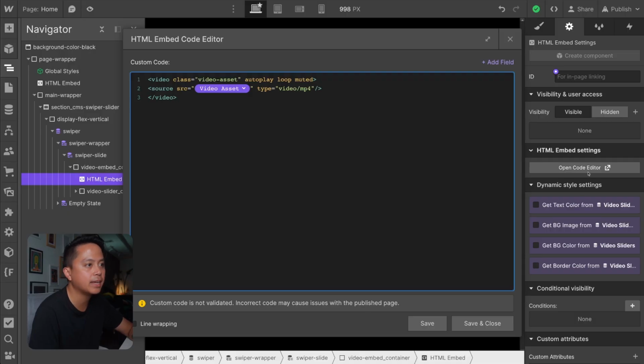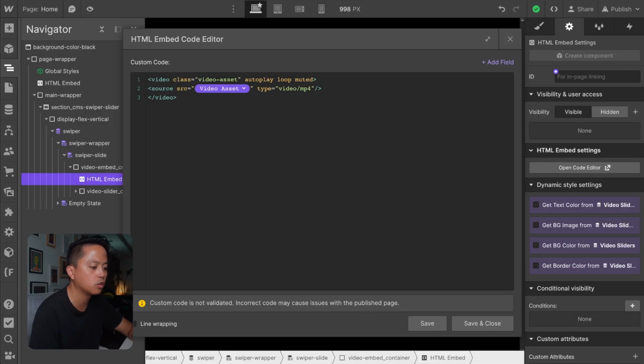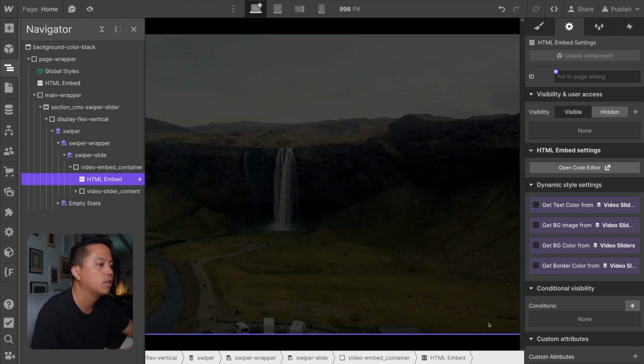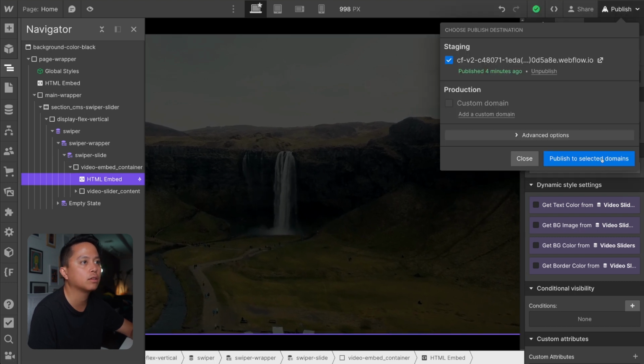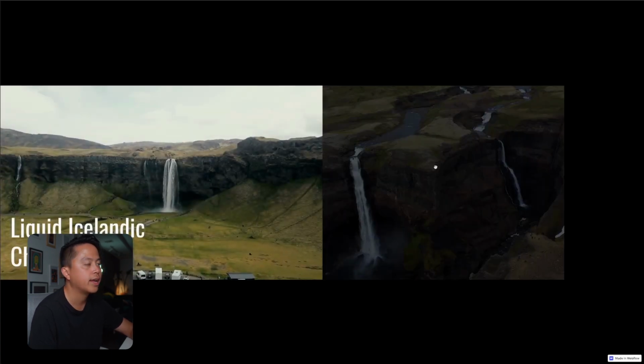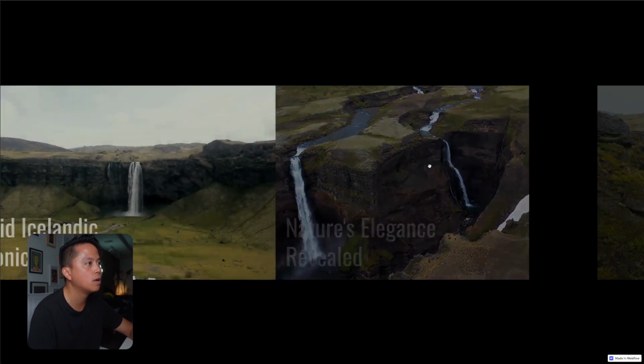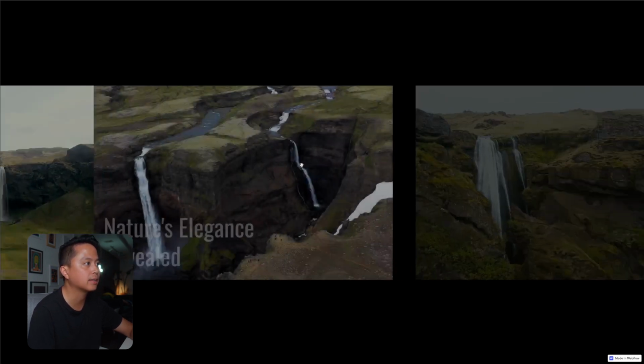Going back into our code editor, let's open that up. What we want to do is add this piece of code right here, data-swiper-parallax. You might be wondering, Miles, how did you know? Well, like always, it's in the documentation. This data attribute, so let's hit save and see what that looks like. Let's refresh, and as I go, you can now see that the video is finally parallaxing.